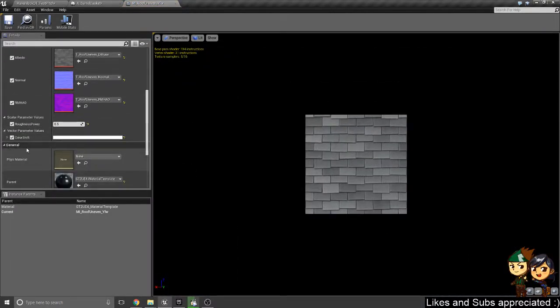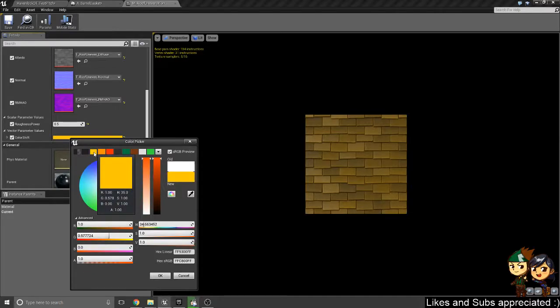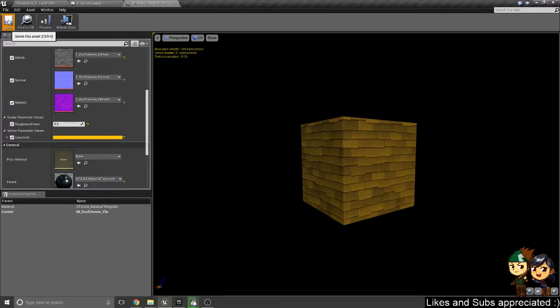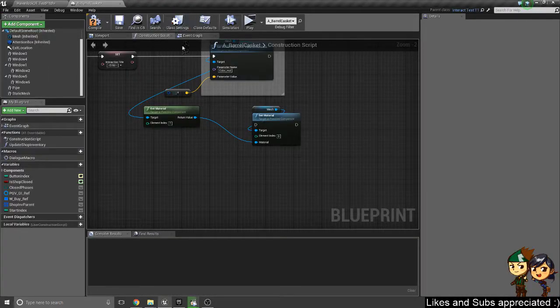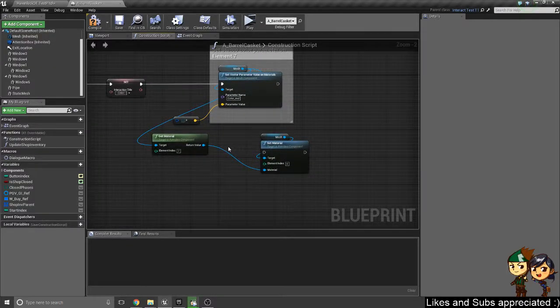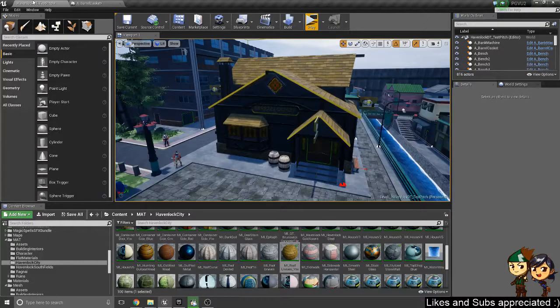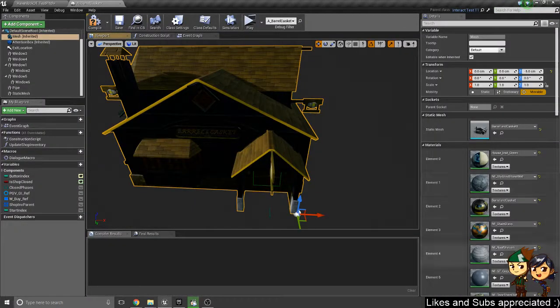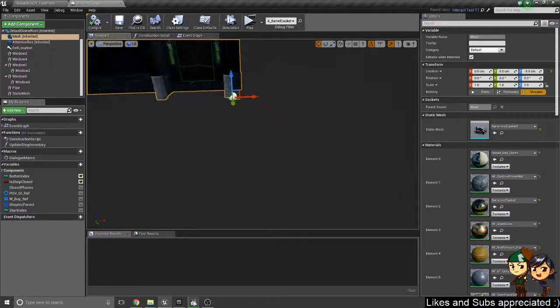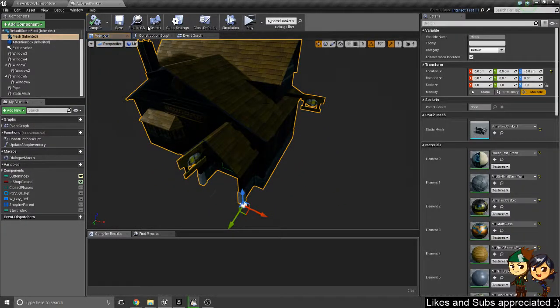And what I want to do here is just color shift this to something that's a bit more in line with what I initially wanted.